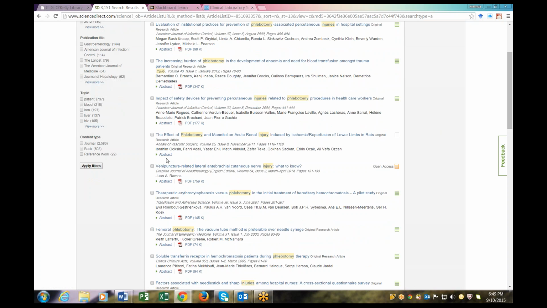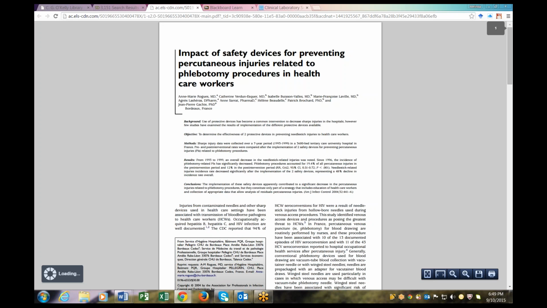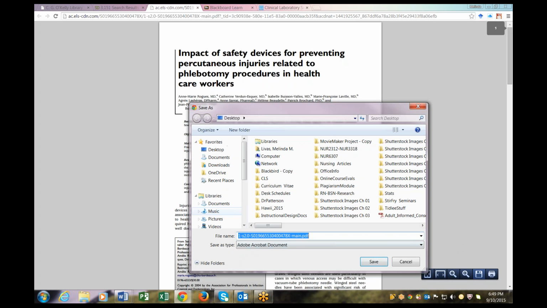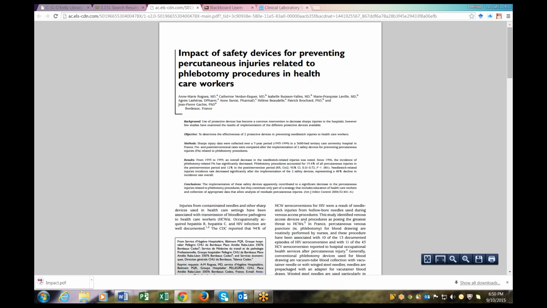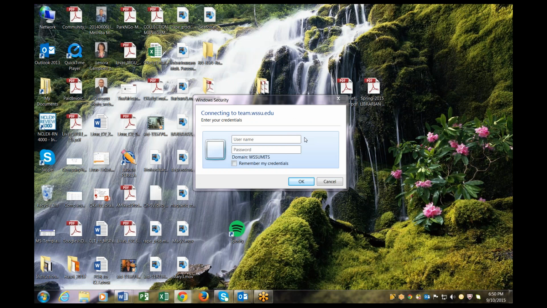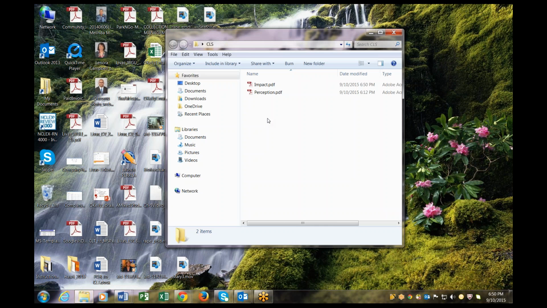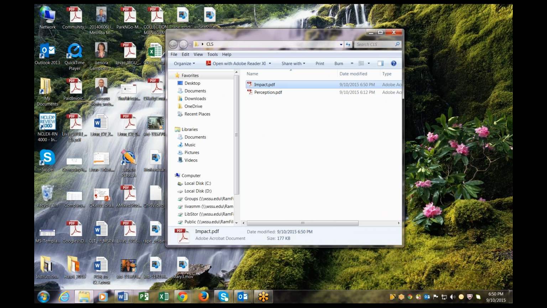And remember, I showed you, if you came across an article you wanted, all you had to do was click on the PDF, come down here to the menu so you can save it, click on the save button, and go through that process and save it. I made a CLS folder, and I'm going to put impact. Save it in the folder that you created, and that way you can have that particular article on your desktop. And I'm going to click here, and here's the article. Since we saved the PDF, it should open, and it's being slow. But here is the article.